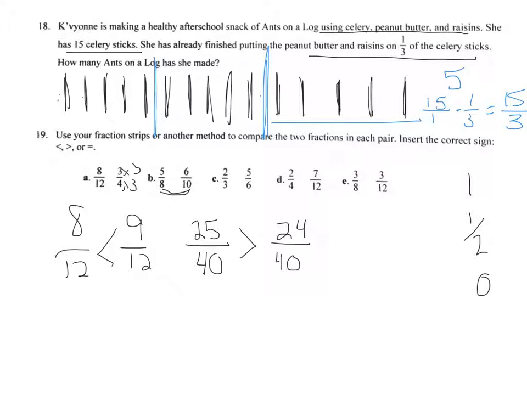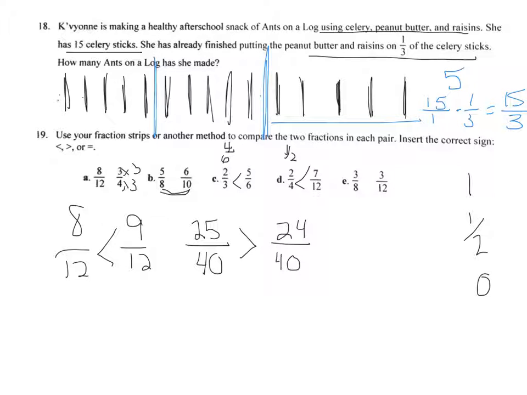For example, 2/3 is close to a whole, and 5/6 is close to a whole as well. But this is an easy change because I can change this to 4/6. So I know that 5/6 is greater. This next one, I can see that 2/4 is a half, and 7/12 is more than a half because half of 12 is 6, and they have 7. So I don't really have to find a common denominator there because I'm using, is it greater than a half or is it less than a half?